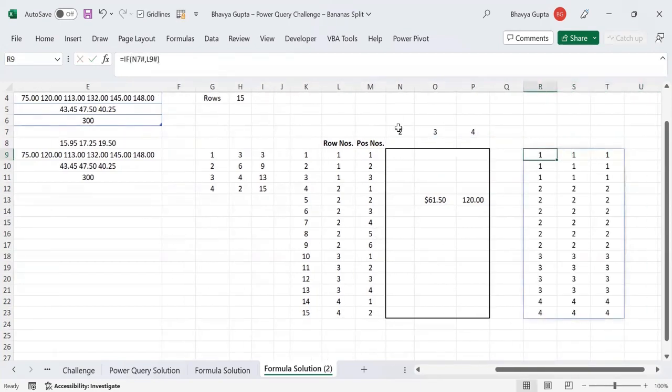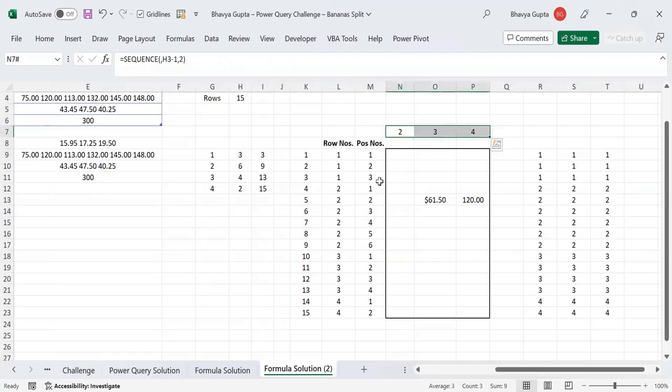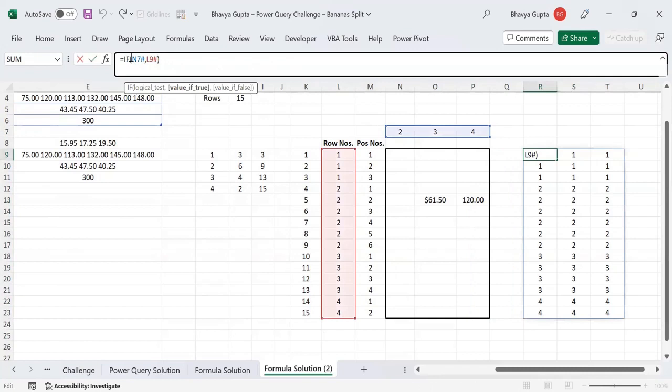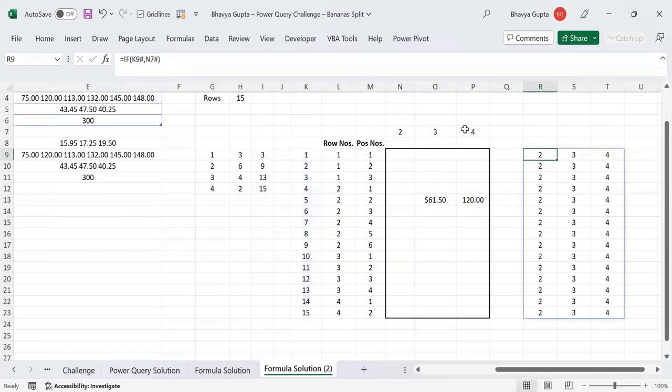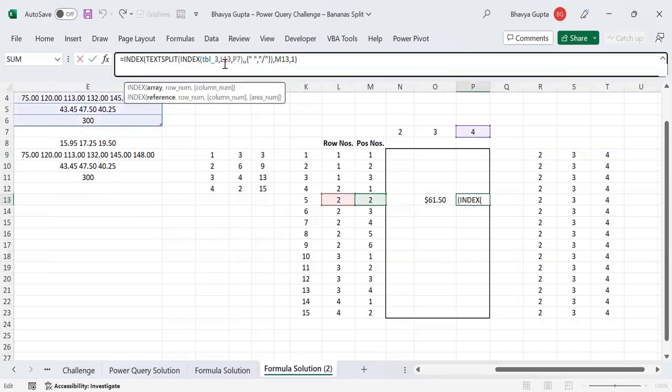Similarly, if we wish to expand this to, let's say, 15 rows, we can use the opposite. So if this is going to be true, then we want this as a result. We got this as a result here now. Is it clear? Now, why do we have to broadcast the result like this? Because we are using the TEXTSPLIT function here, and for each of the corresponding values, we have to do this kind of operation.